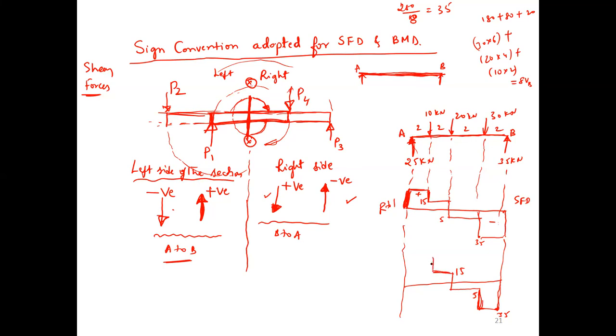25 plus 25 plus 25 minus 25. How much? 0. See, any variation in the diagram? No, sir. We are getting the same, right? 15, 25. Here also 25. Here also 15, 25, 25. So whether you use right to left or left to right, this sign convention is very, very important.